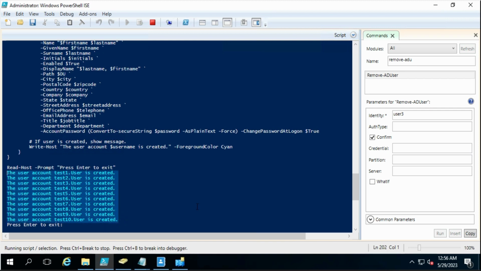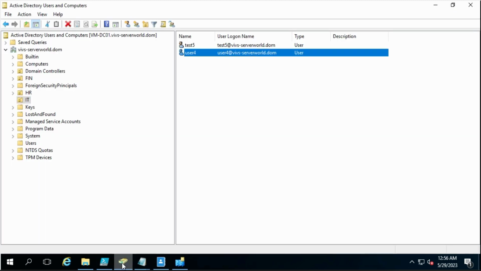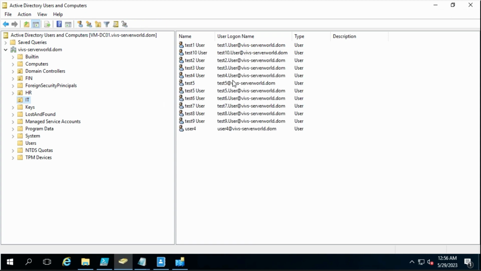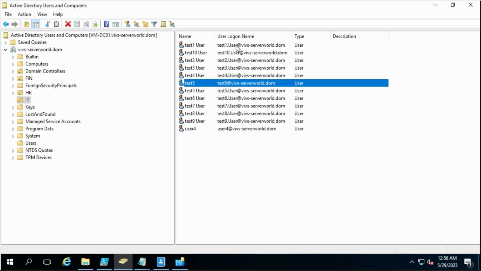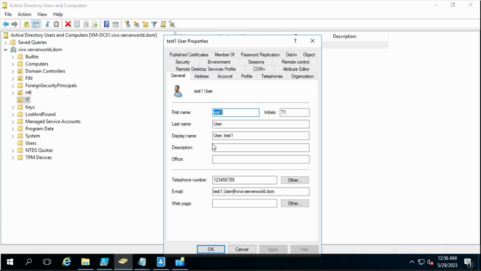Here you can see. Now go to Active Directory. We have created all the users in the IT OU. Refresh. Here you can see all our users have been created, and here you can see our email parameter, telephone number, display name, initials, first name, last name.